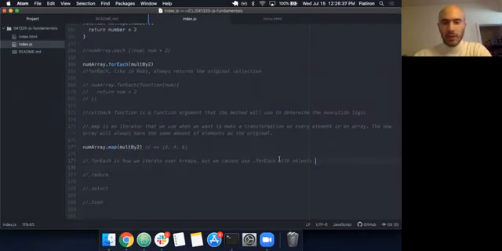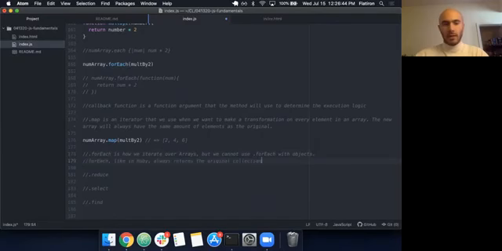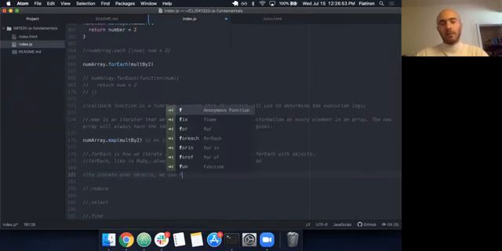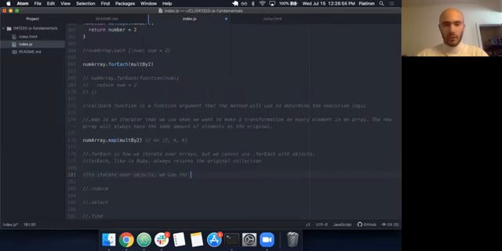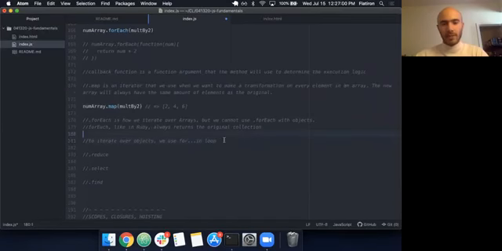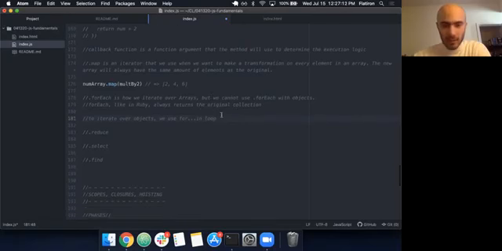We cannot use forEach with objects. I guess I'll move this note down here. If we want to iterate over objects, we use a for in loop, and I don't think we'll have time to go over this today. It's not very often, but I think in some of the labs they're going to ask you to do looping over objects. If you're struggling with that, you can come to Open Office Hours and we can talk about that. But unlike in Ruby, where you could iterate over hashes, in JavaScript you cannot iterate over objects with these methods.